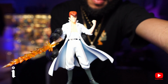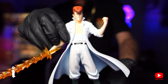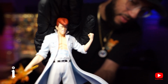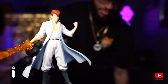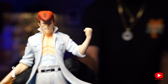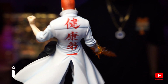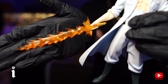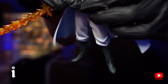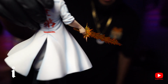Let me see if I can get that brightness a little bit, get a better look at him. Not bad. Not bad at all. Like it. Back of his jacket. That's hard. Spirit sword looking good. Like the details on his pants too. Gotta appreciate good shadow detail. You know, Kotobukiya gonna knock it out the park every time. Feel me?